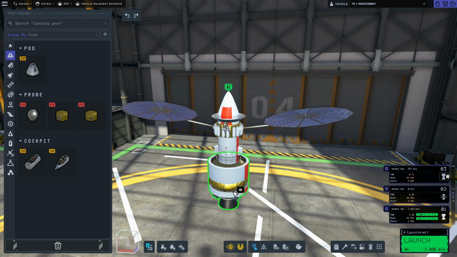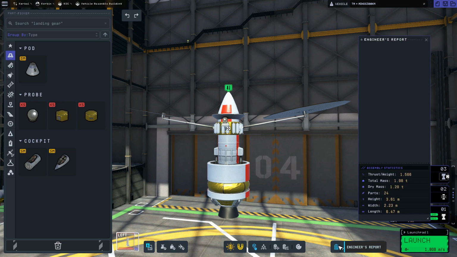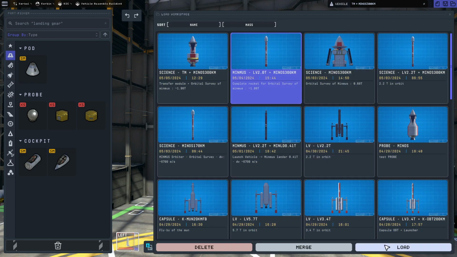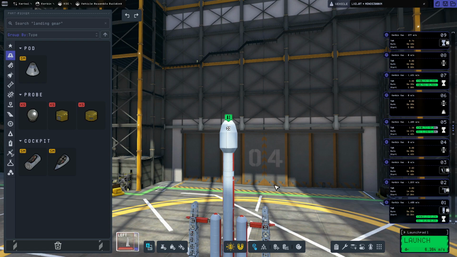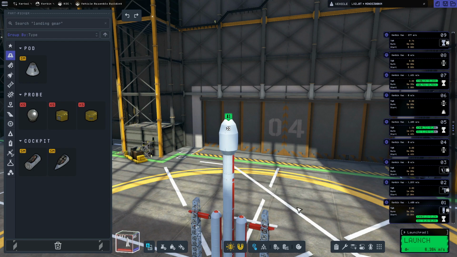This is the transfer module, okay, with enough delta V to go from Kerbin's orbit to Minmus. The mass of these things is about 2 tons, so I have a new launch vehicle here with enough delta V to launch that payload into orbit. Okay, so let's do that.